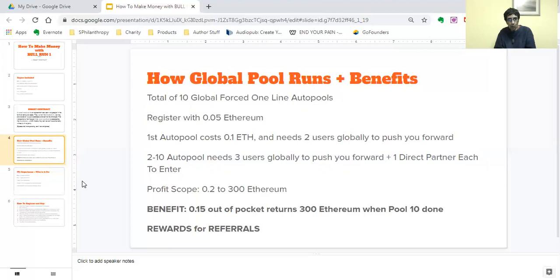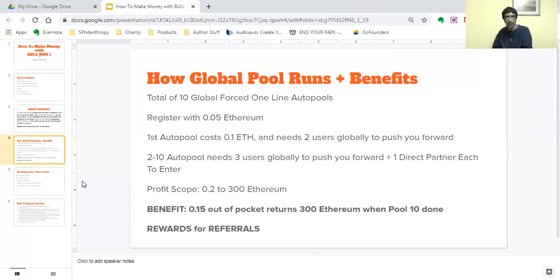Now, for auto pools 2 to 10 inclusive, it's slightly different in that I receive 3 payments instead of 2 in each of those pools in order to cycle out. Those 3 payments will be different in each of the pools. The whole idea is that each auto pool costs an increasing amount to enter, but you only pay for it out of your profits.